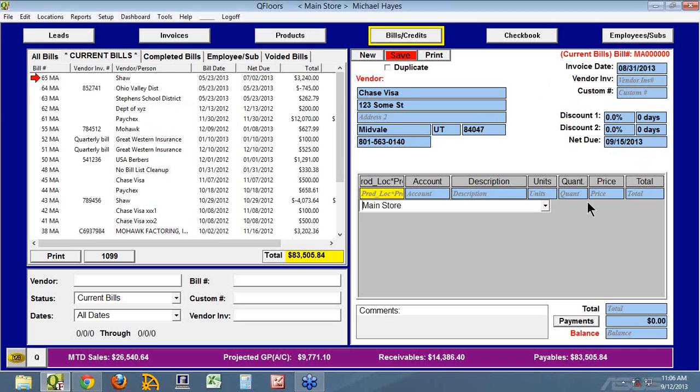And then you can select your location per line and your profit center per line. I don't have profit center set up in here in this demo. And then your account. So you'll go through the statement and you can add things together on a calculator and lump them together in one line. Maybe we went to a restaurant or bought a meal for everyone in the office every Saturday of the month. And so you can lump it all together, or you can do separate lines one by one for each purchase.